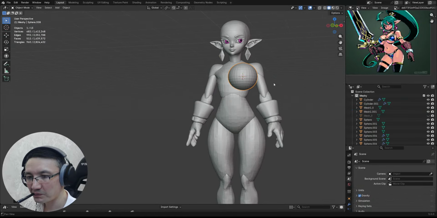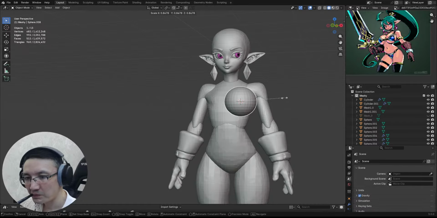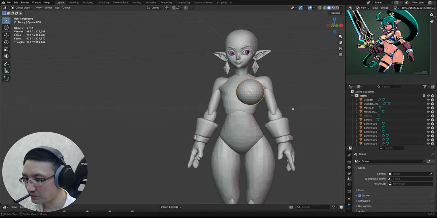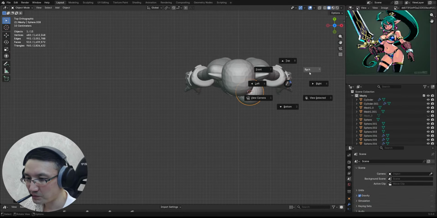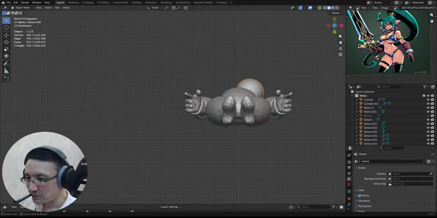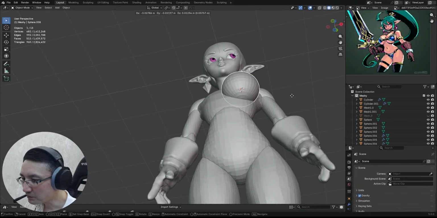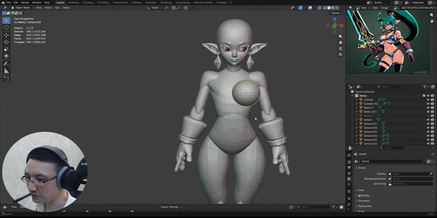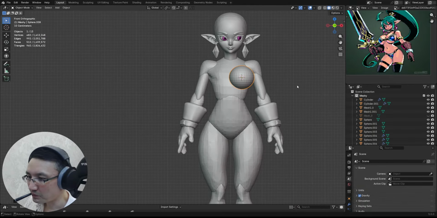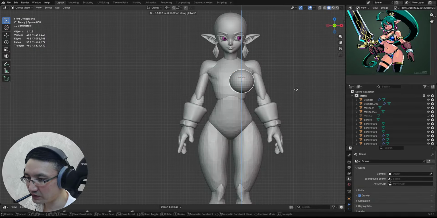Sphere. I think it should be lower a little bit, like so.